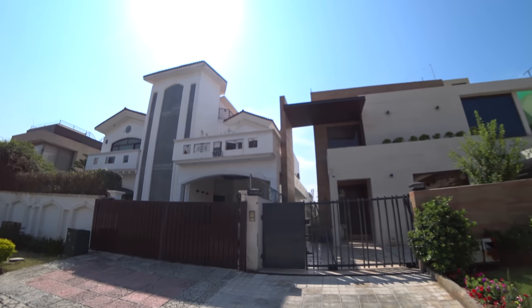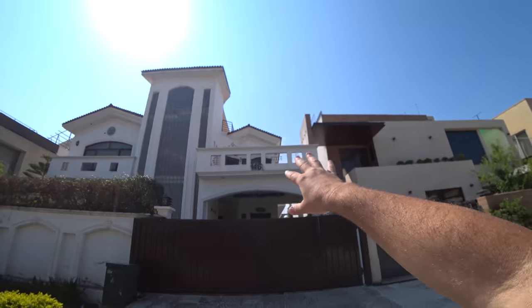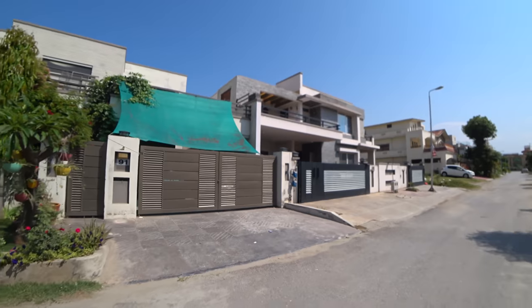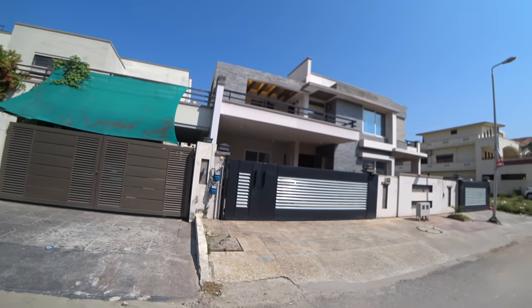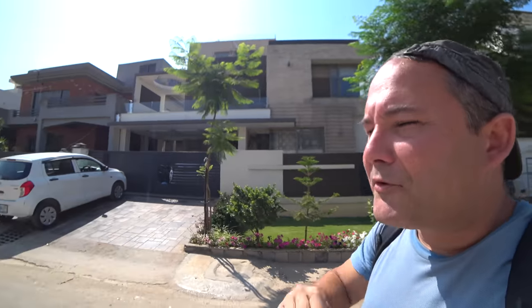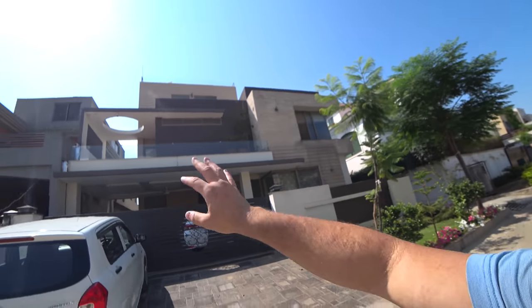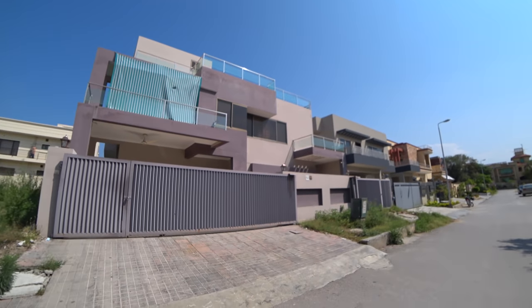That looks almost like a church, that house. Of course, it's got Arabic writing, so that makes it not a church, right? Also like this one. Yeah, I saw some areas with even bigger houses, but these are good houses. They're like upper middle class, or maybe upper class, I'm not sure. Very modern. These here seem to be very new as well.